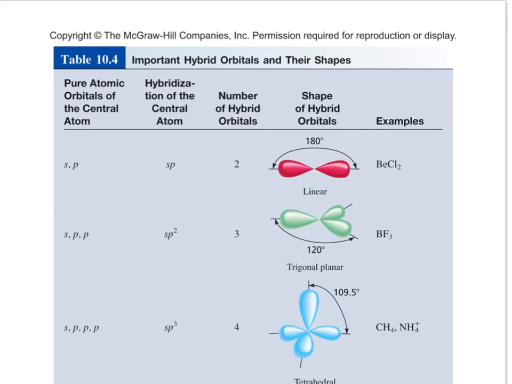Another case is carbon dioxide. From the Lewis structure, we know carbon forms 2 double bonds with 2 terminal atoms, no lone pairs. In this case, we have 2 bonding pairs, each bonding pair having 2 bonds. With 2 bonding pairs and no lone pair, it is linear. And this linear arrangement of pairs tells us the central carbon must have sp hybridization, or has 2 sp hybrid orbitals.